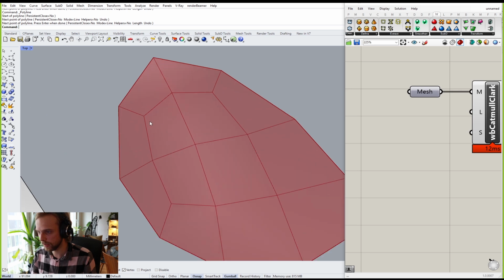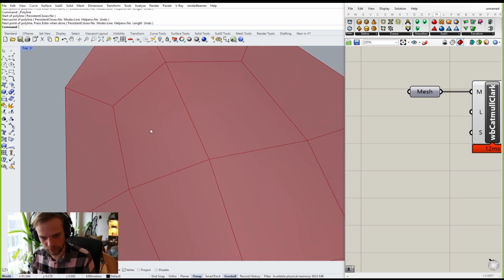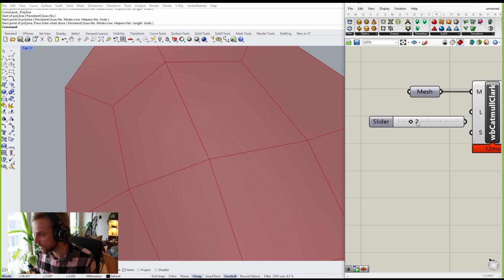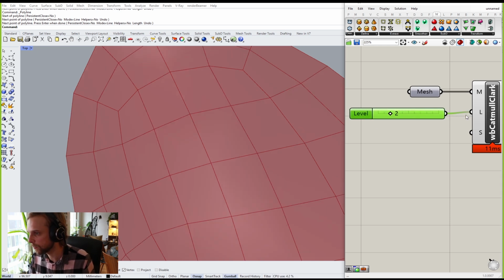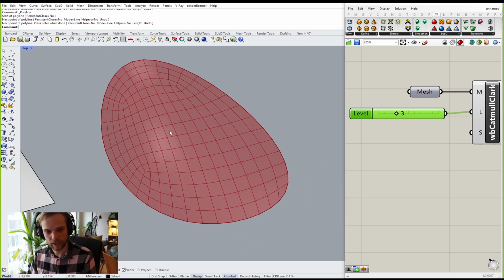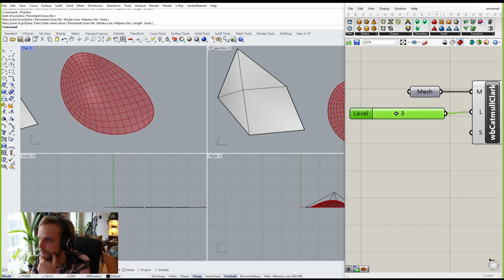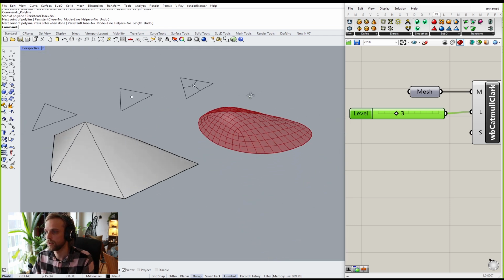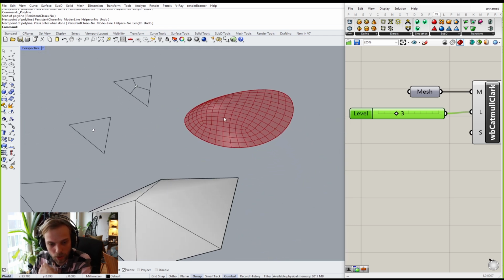I can do that again. I will zoom into this particular guy right here, and I will subdivide it to level 2, right? So now it's, like, to the power of 4, I believe. No, it's just multiplied by 4, right? And then I can subdivide it to 3. And the more I subdivide it, the closer it gets to being a blob rather than a spiky boy. You can see here, the more blobby it becomes.